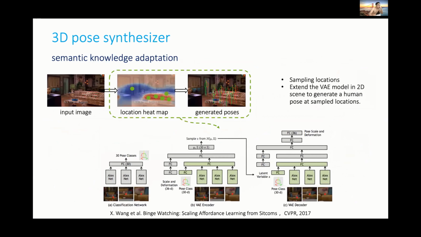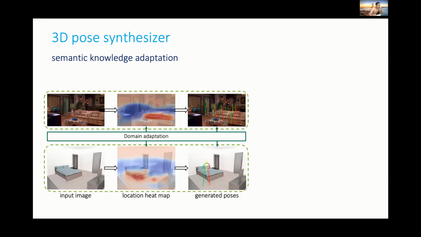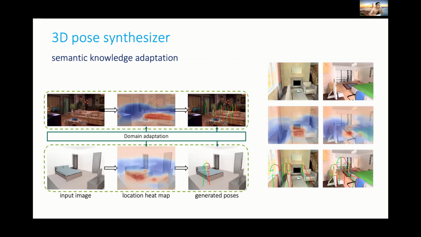But now the problem is that this has been done, so I don't need to talk too much about that. But the problem is that for these two data sets, there's a large domain gap. So we have to apply one domain adaptation method on the feature level so that we can adapt one model to the new scene. So that given the 2D scenes, we know where the person can sit or stand. And then likewise for this CG3 Sun data set, we can generate a heat map so that we know where a person can sit or stand, and so on and so forth.